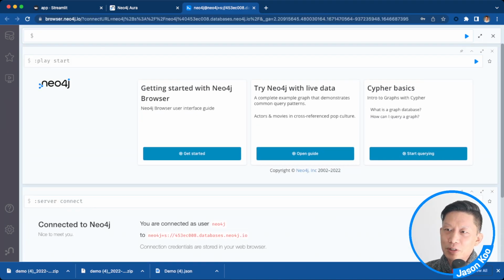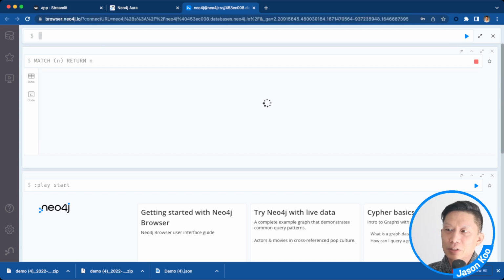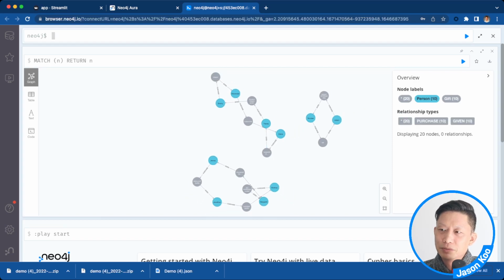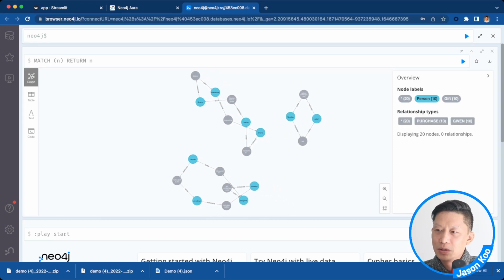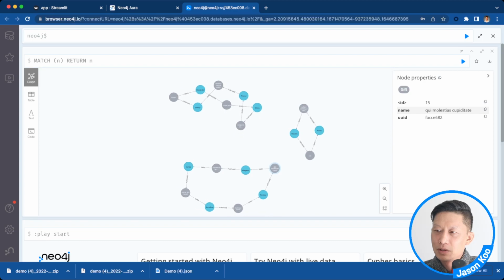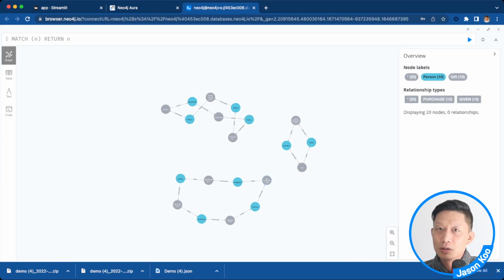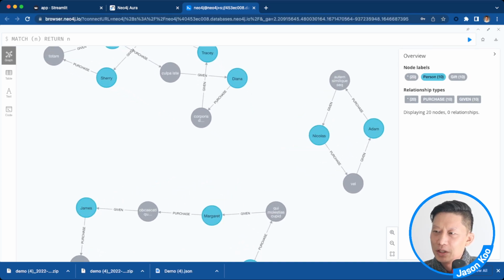And what we can do here is, I'm just going to use a bit of Cypher here to just display everything in this database, since we have so little data in it. We can manually kind of go through it. Okay, there it goes. Okay, so we can see here, this is, let me zoom in here, let me make this bigger. That was only marginally bigger. Okay, we can see here that we got little clusters of folks here.